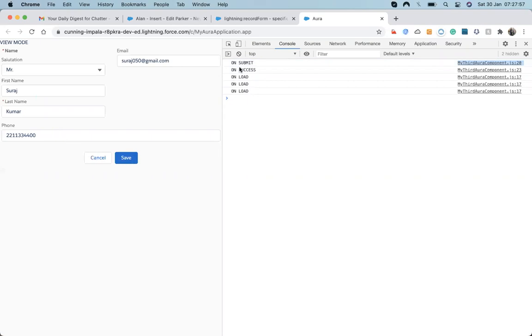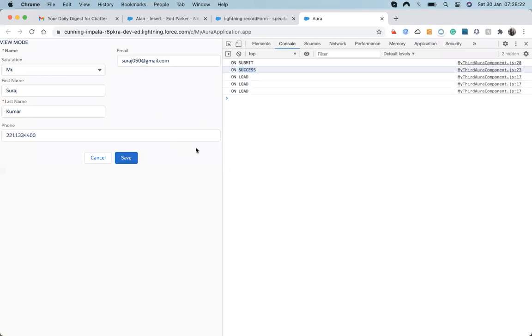On submit is usually used to check any validations, or suppose I need to add some value before submitting that form, so for that we use on submit. And on success, when the record gets saved and we want to capture the ID of that record and show a message to the user that the record got saved, for that we use on success.